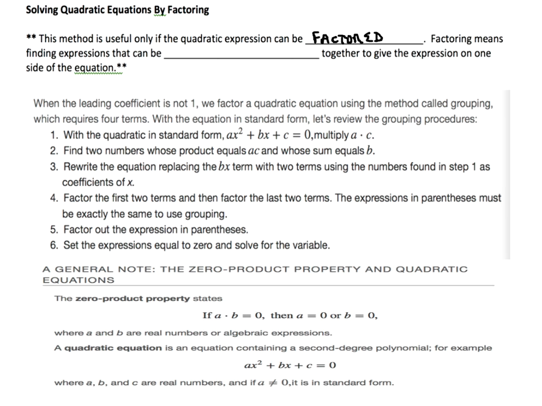Factoring means finding an expression that can be multiplied together to give the expression on the one side of the equation. In other words, you have this polynomial that's in a form sometimes that looks just like this, where A, B, and C are values, and you're trying to figure out, okay, what would I have had to multiply together to make that thing? Since when you multiply things together, those are called factors, that's why we call this factoring, because you're trying to figure out what you had to multiply together to make that thing.